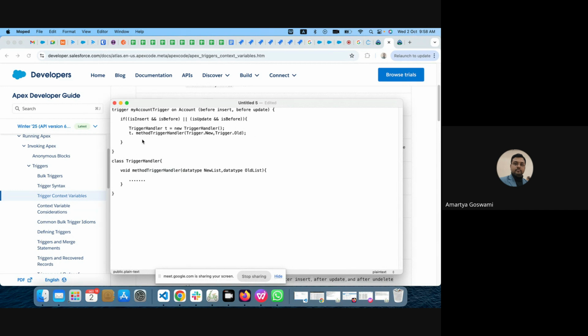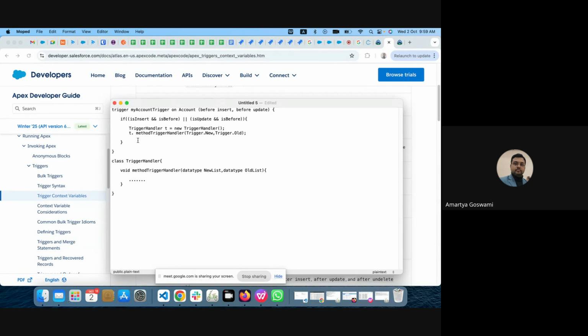So whenever you are writing any trigger, you will check the context variables. After checking the context variables, you will call a method of a different class. If this method needs to be used in a different way, or there are other methods you have to call, you can call it after this.